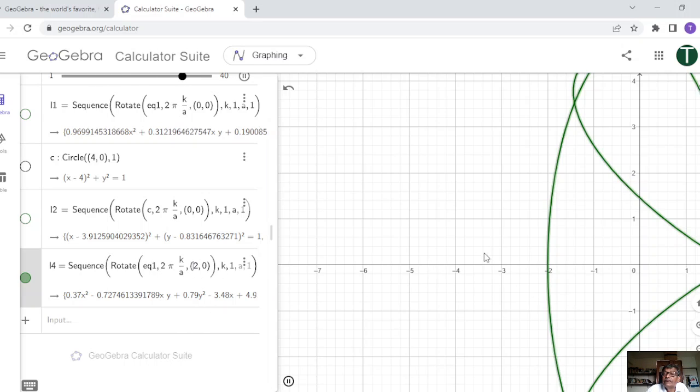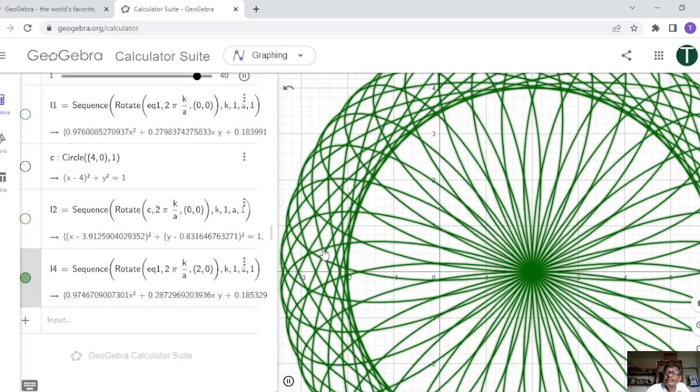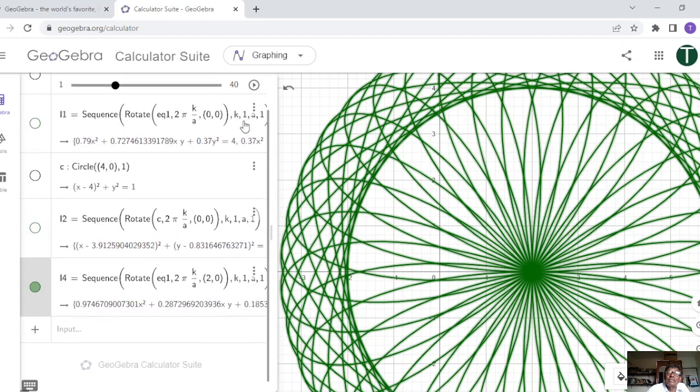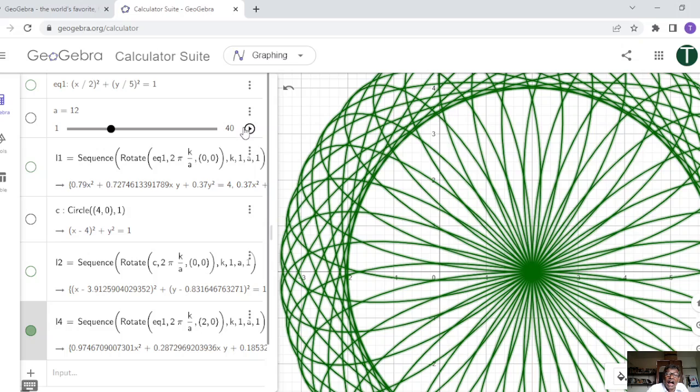Are you getting me? Now I am rotating the same ellipse, but not around origin, but around the point 2, 0 here. Around this point, I am rotating the ellipse.